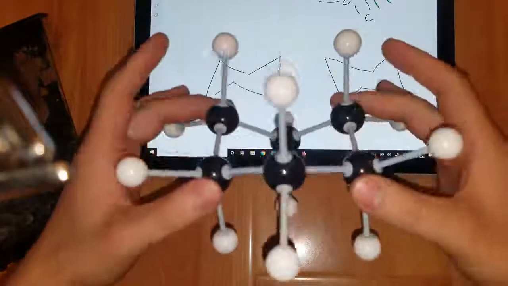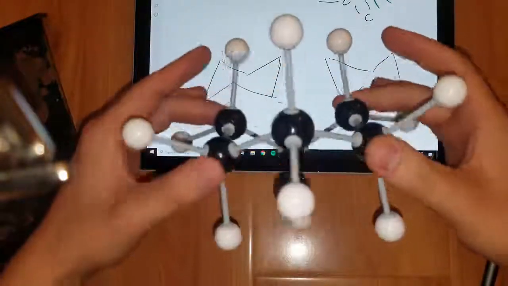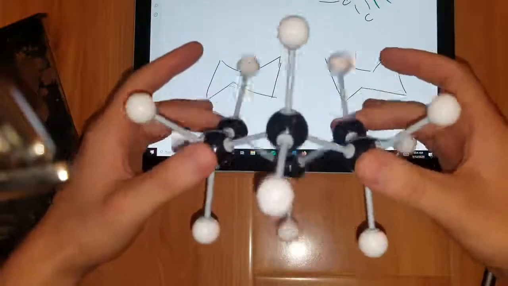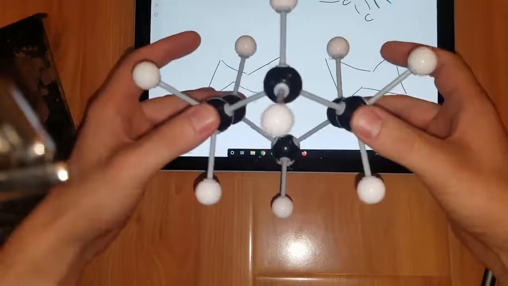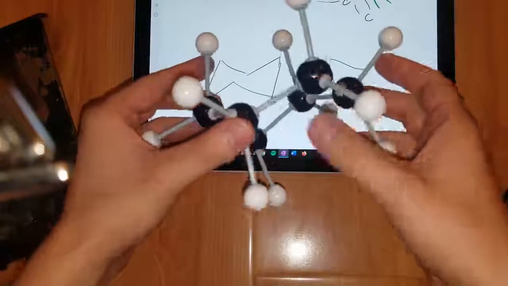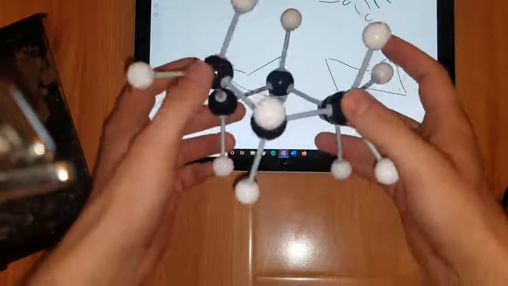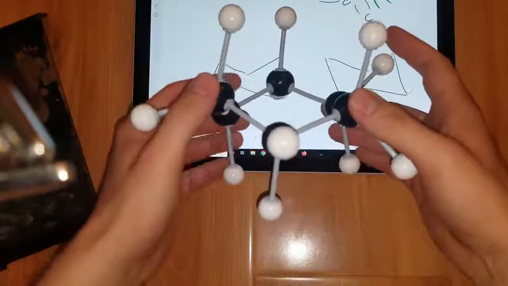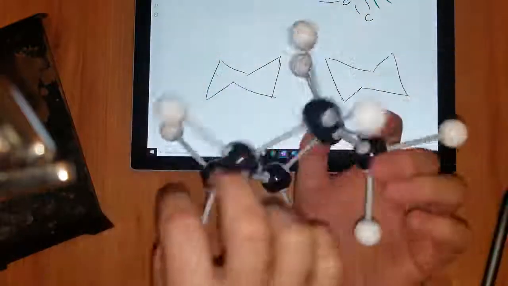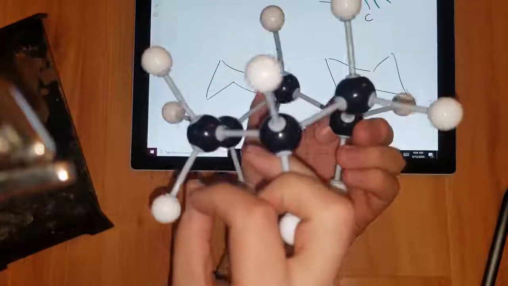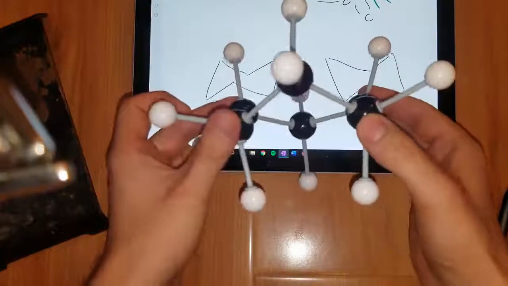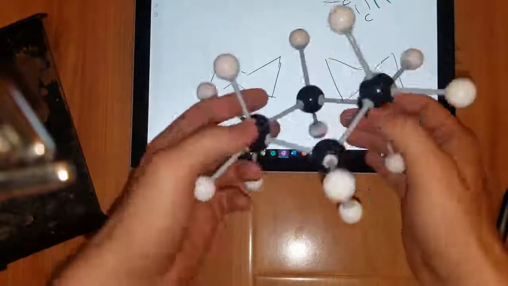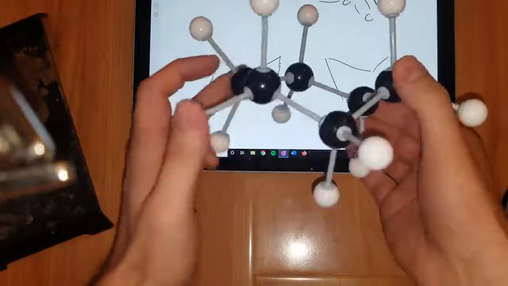Another thing to note is that all these carbons are the same. Although it looks like one is out of the plane and one is in the plane, they're all actually the same. So for example, here's the Newman projection right there. And then if you just move over, you get the same thing. It's just flipped. If you just view it from this way, it looks the same. So all of these 4 carbons in reality are the same. There's a lot of symmetry in this molecule.